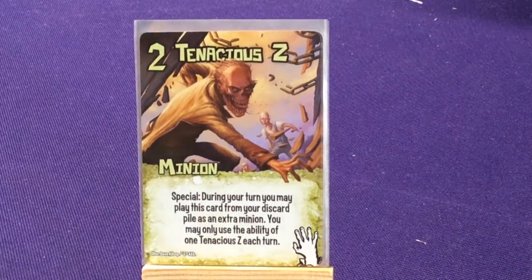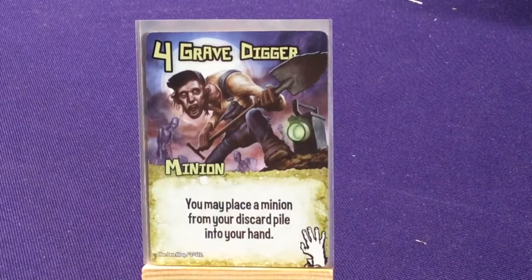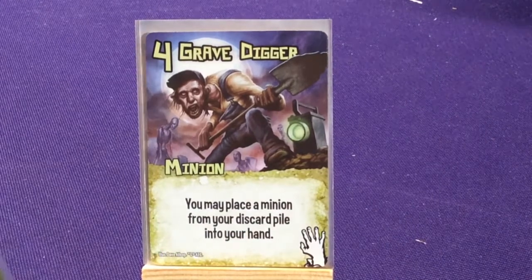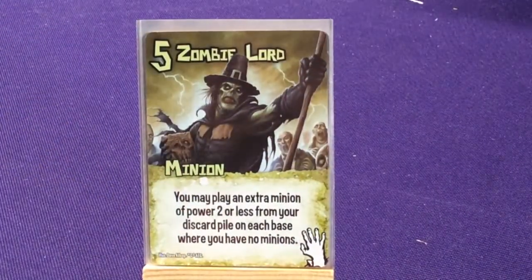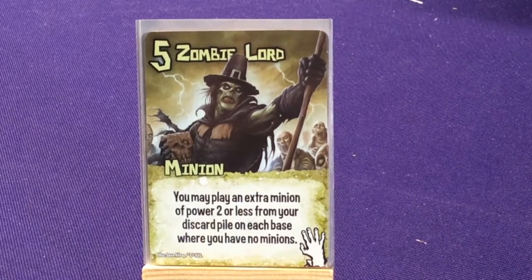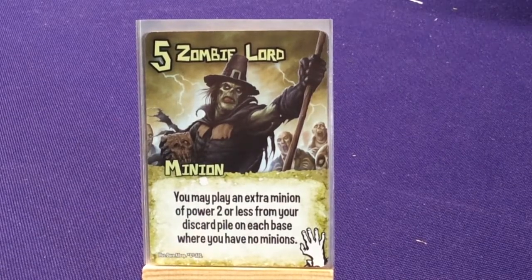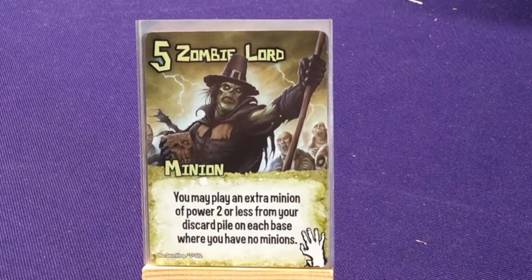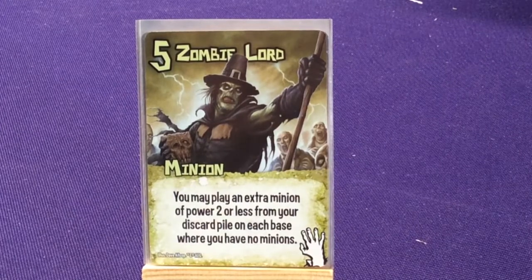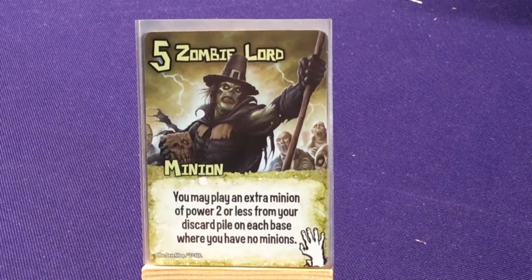Which makes sense, zombies coming back from the grave, and speaking of the grave, we're going to have Gravedigger, 2 copies. You may place a minion from your discard pile into your hand. And then the big one we're going to have is the Zombie Lord. You may play an extra minion with the power of 2 or less from your discard pile onto each base where you have no minions. So this one works really well if you're playing something with small minions, like we saw the aliens. The robots are going to be like that, like future sets, as other cards that have a lot more smaller minions. But yeah, let's spread out your infection.